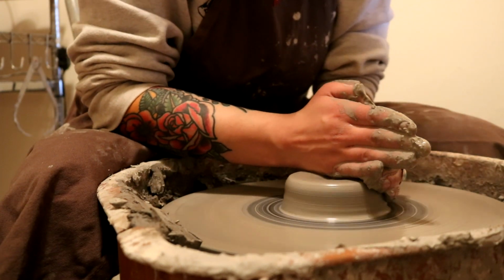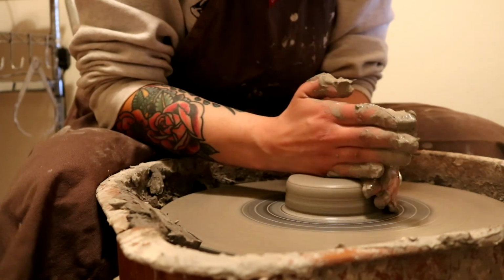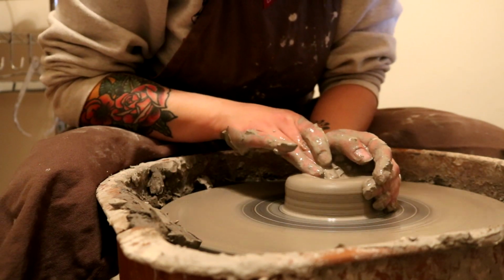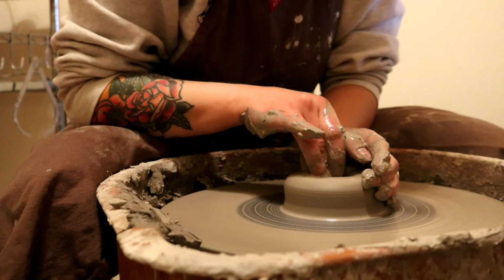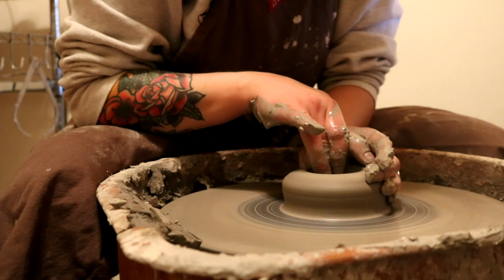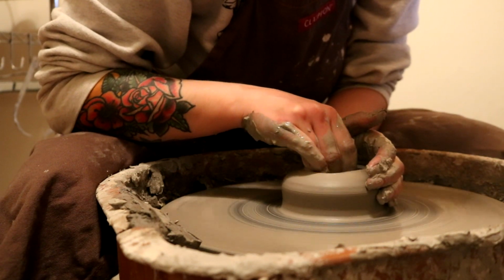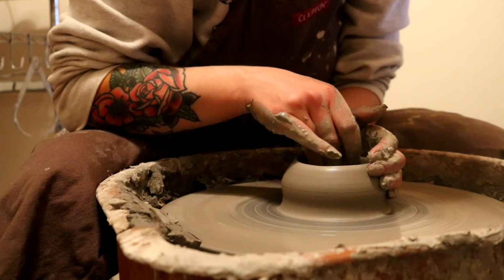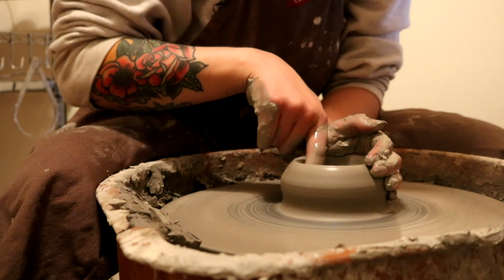Today's mug, I had a couple of goals in mind. I wanted to push myself. I wanted to make a sizable mug because even after all these years, most of my mugs tend to be on the smaller side, generally like a 10, maybe 12 ouncer. And I feel like Dante generally throws larger forms. I feel like he would probably appreciate a slightly larger mug. So I wanted to make something decently sized, using a little bit more clay, really trying to utilize all that clay and getting the most height that I can. So that's kind of my game plan here.